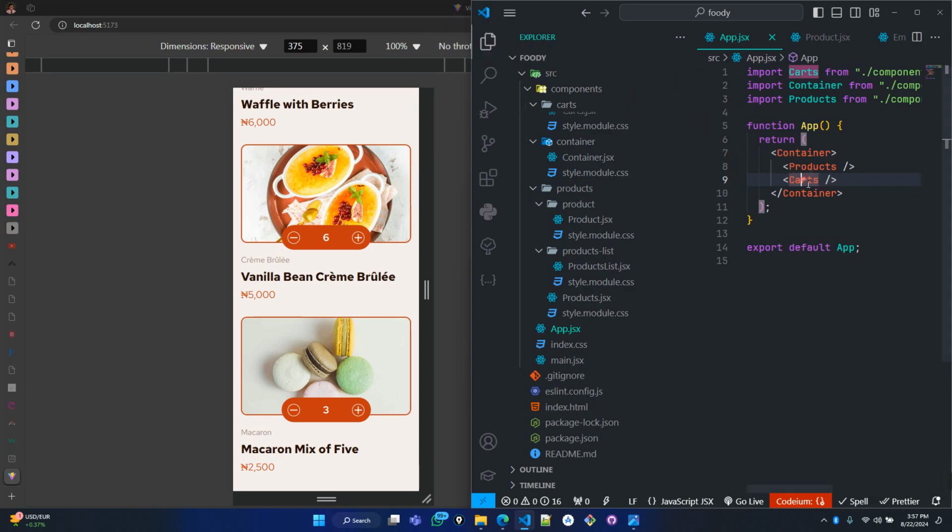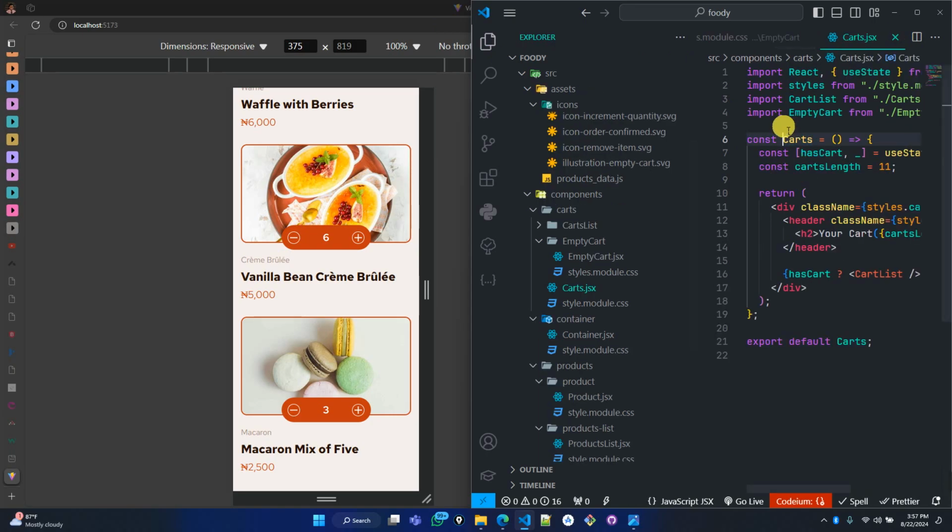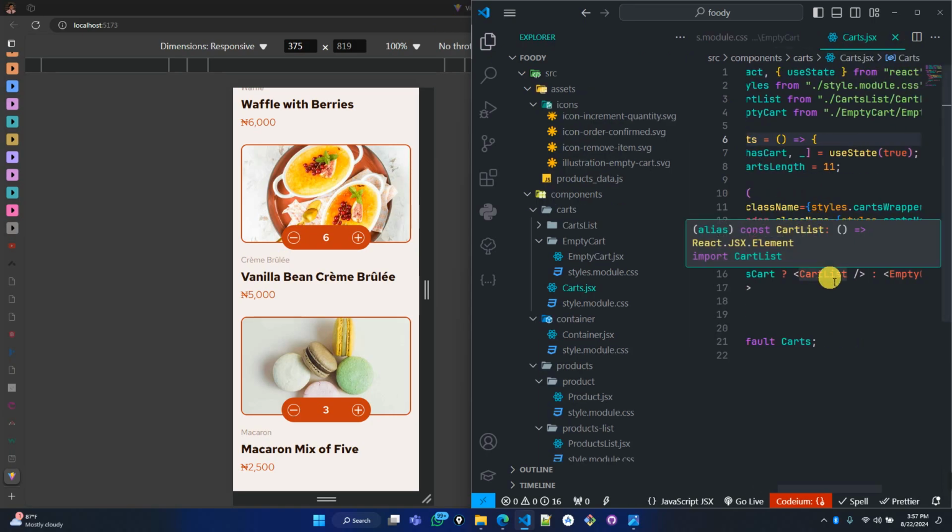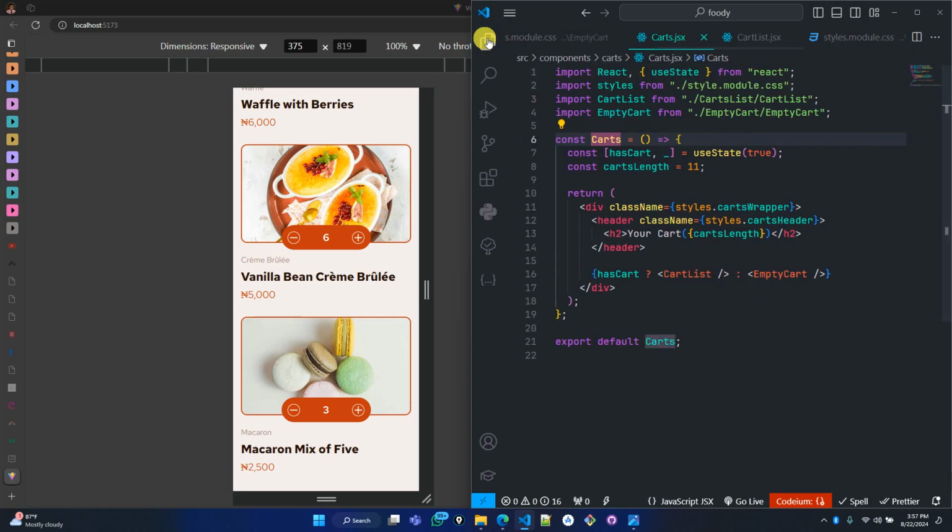Because if you pass down the props here, this one will receive it. Once you receive it, you need to send it down to cart list here too. And cart list, you need to send it to the cart item. That's what we call props drilling. Because there's some stuff now you need to send down that the intermediate component is not even using. You just need to send it down to what is inside, which is bad practice, because the component is not using it. Why do you need to send it to it? So when you pass a prop to a component, and that component needs to send it to another component, and the one in the middle is not using it, we call it props drilling.